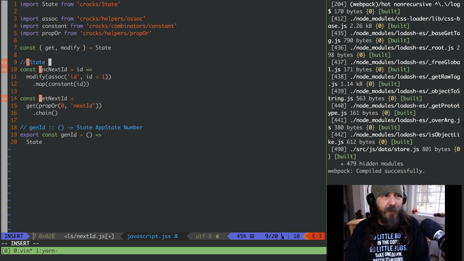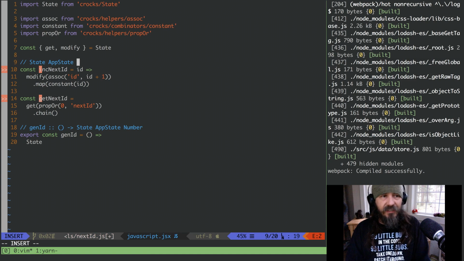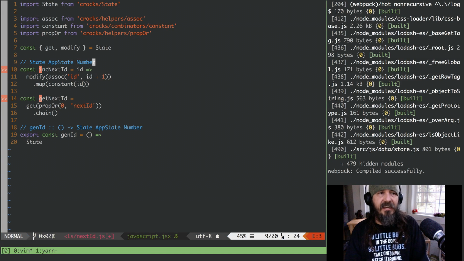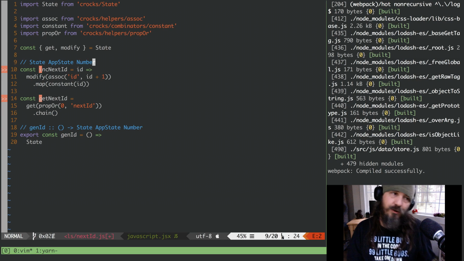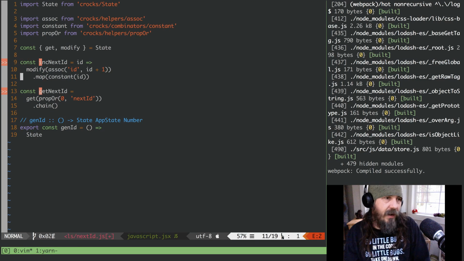So this will get us back a state of AppState, and then because we are going to take the unit that is inside of modify, and we're going to map unit to this ID, that's going to give us back a number, as that ID is a number. So this gets us the type signature that we're looking for, which means that we are all good there.